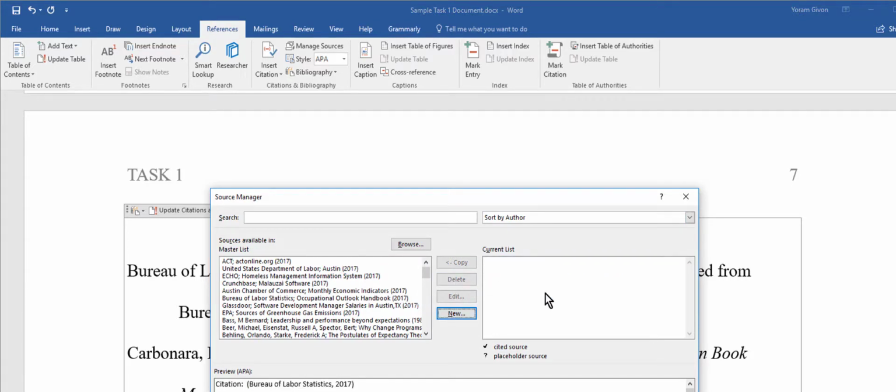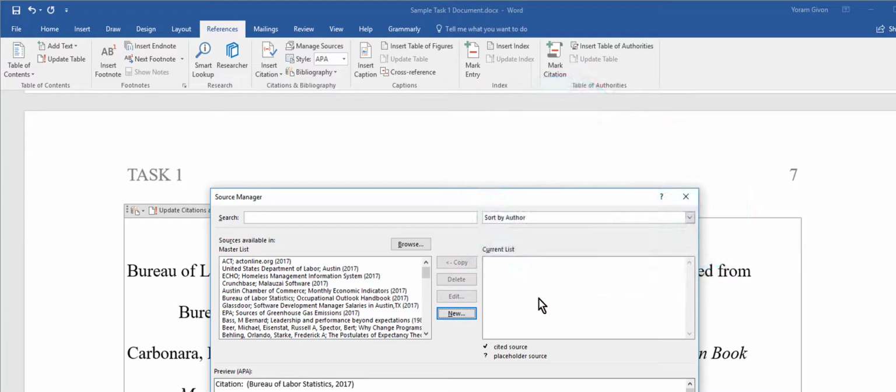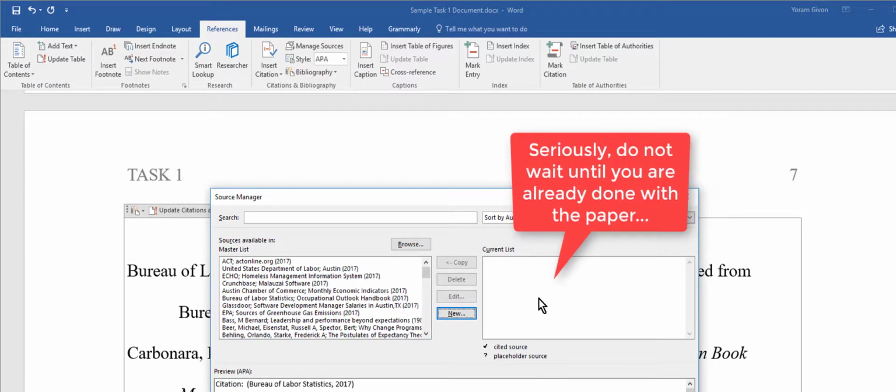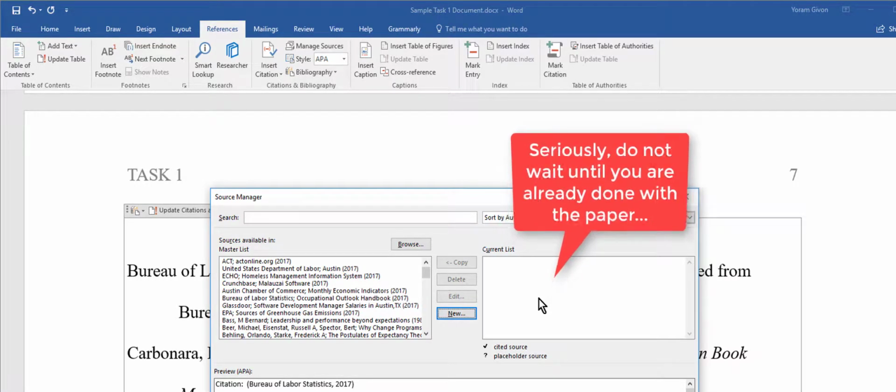Right. Now, I want to give you a very important tip. I believe that the best way to manage citations and sources is to gather them all before you start working on the document. It really makes sense to me, because think about it, you have to do the research before you write the paper. So it makes sense to collect all the possible citations and sources ahead of time. Of course, you might not use all of them, but I always would create this list of possible articles that I would want to cite and then use whatever I felt was relevant when I was writing the document. So really, try to do this before you write the document and not as you're writing it, or God forbid, at the end, when you just go back and try to sprinkle in some citations, because that's going to be very stressful for you.